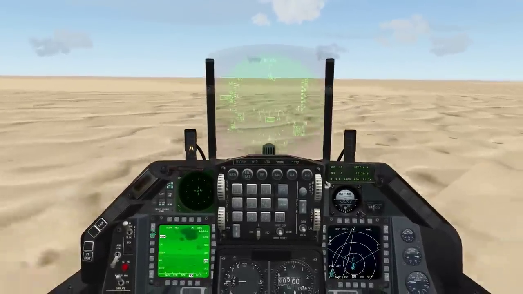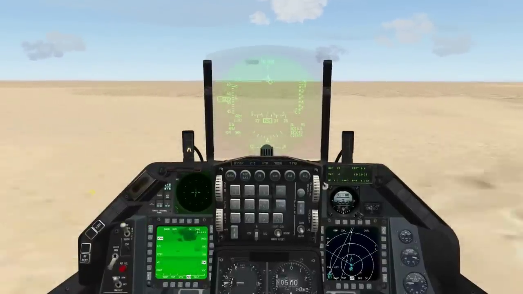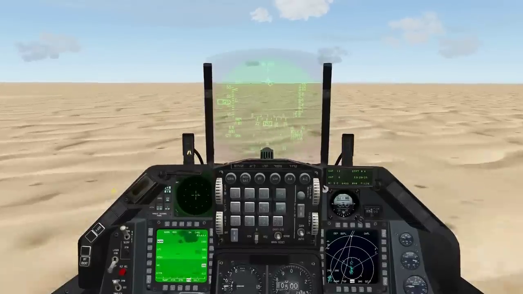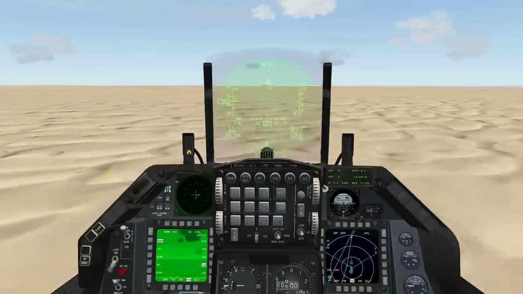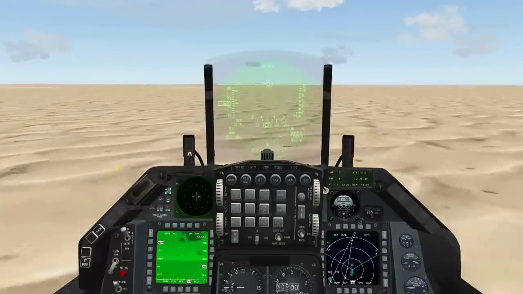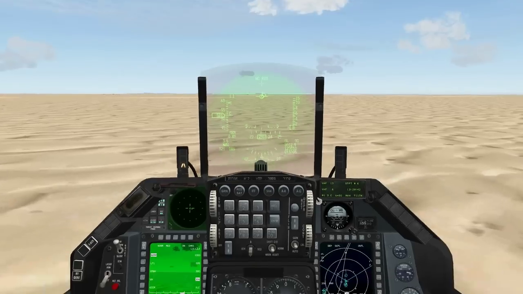Hey, Viking, if you can do it, just hit a radar picture for us with the HTS. Right, copy. Just gonna focus on navigating. Let's see, there's a SA-3 due west about 25 miles. That's the only SAM I can see.